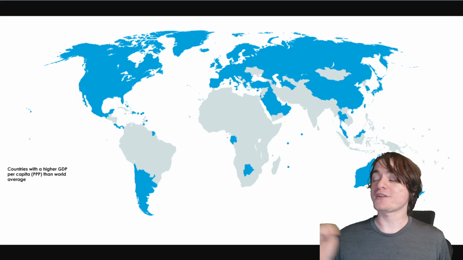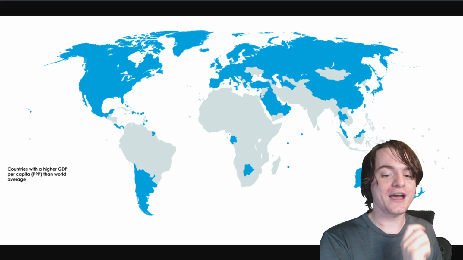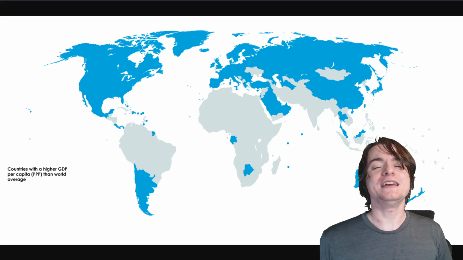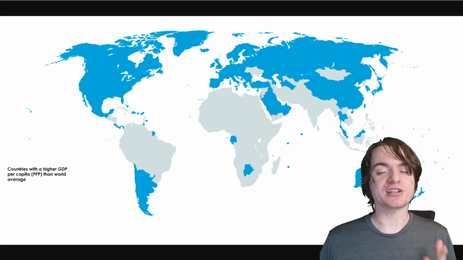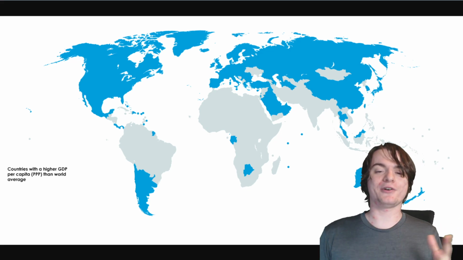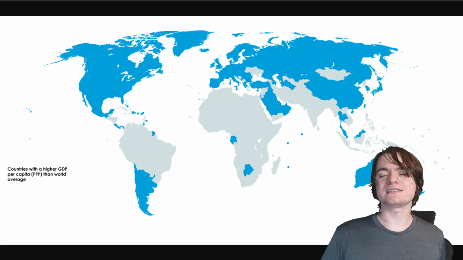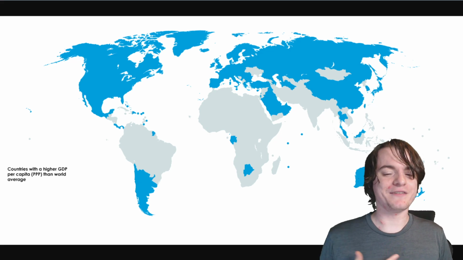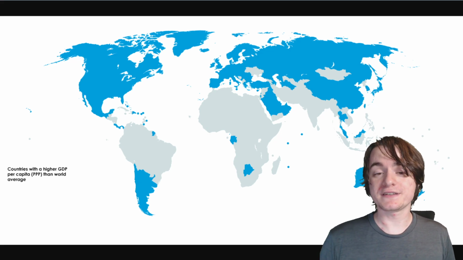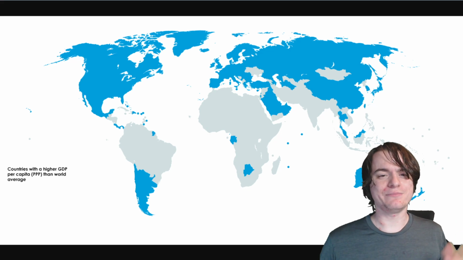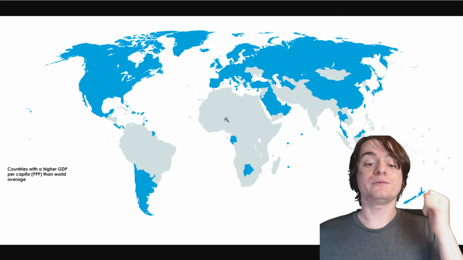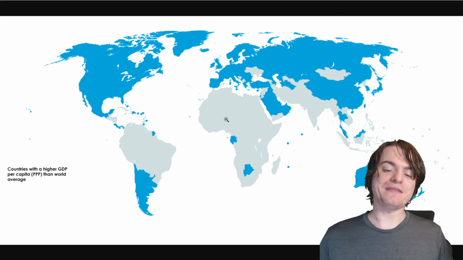Next one, we have countries that have a higher GDP per capita, PPP, purchasing power parity. So basically, to adjust for exchange rates, just because the pound went down 20% against the dollar, my lifestyle didn't go down 20% against the dollar because I buy things in pounds. India, for instance, has a very devalued currency, but they still have a lot of things that are cheaper there. When you adjust for that, here are the countries with a higher GDP per capita than the world average.